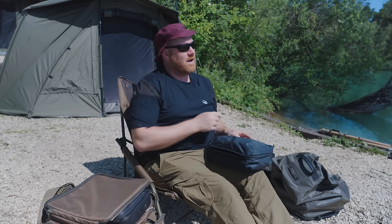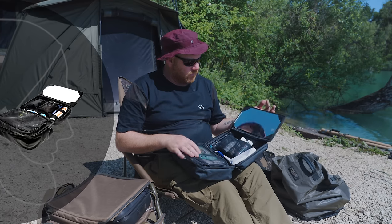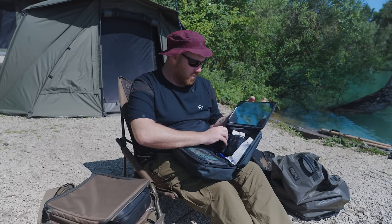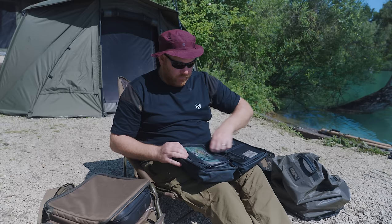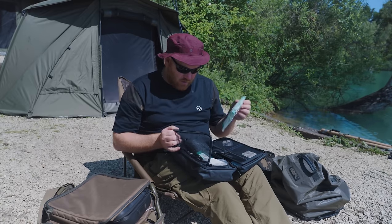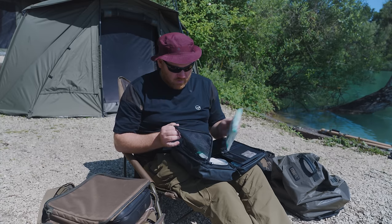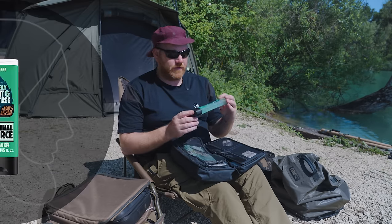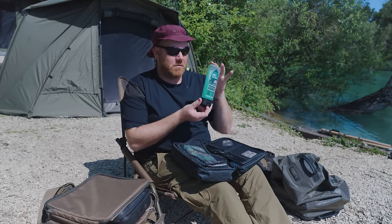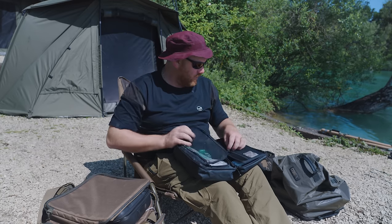Right, you've obviously got to stay clean when you're out here. Facilities are gigantic, absolutely lovely at some French lakes, not always so. So you need to be able to keep yourself clean. Ridge Monkey bag, let's stay in that mirror. We've got toothpaste, toothbrush, sprays, and so on and so forth. Good on this side. Some wipes, just in case you need them. Got some DEET soap, mozzie soap, that's very helpful. That all goes in there. And for some reason, every fisherman seems to have the original mint one. Don't know why, it just seems to be a go-to, but very refreshing. So get yourself on that, you will not be disappointed.